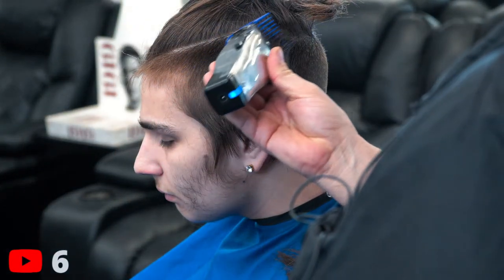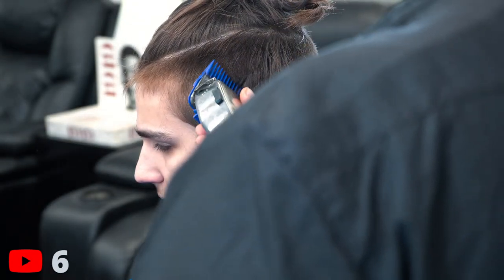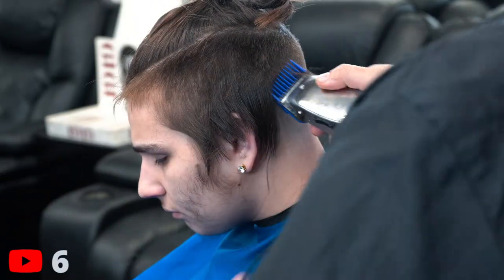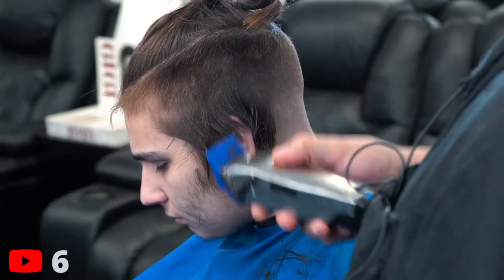Dice Jeff, you don't debulk around the whole head first? Yeah, I debulk first. I do it like that. You do it the way that you want to do it, your way. I debulk first, but at the top, not in the bottom. You understand what I'm saying? I debulk on the top first, not in the bottom. That's my way to do things, right?